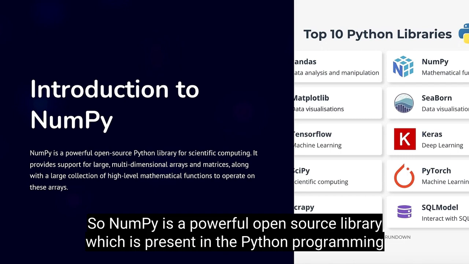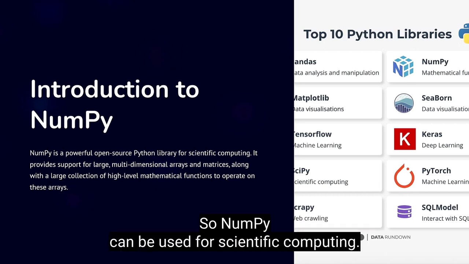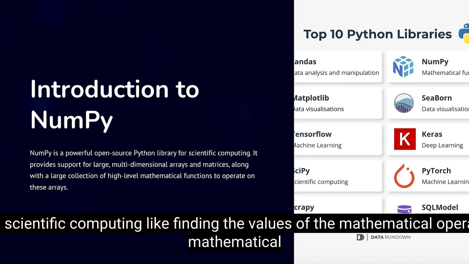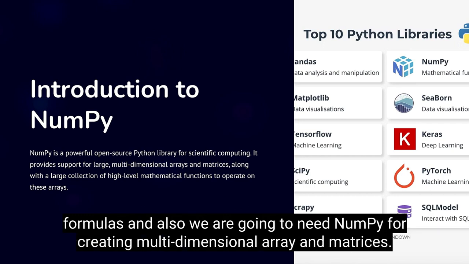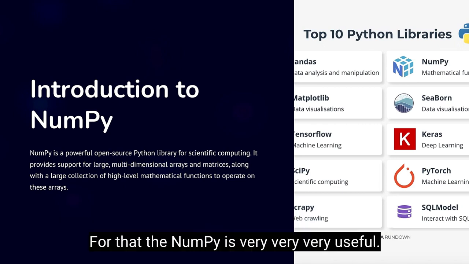NumPy is a powerful open source library present in the Python programming language. NumPy can be used for scientific computing, like finding the values of mathematical operations and mathematical formulas, and we are also going to need NumPy for creating multi-dimensional arrays and matrices. For that, NumPy is very useful.